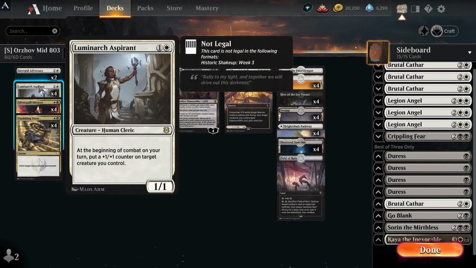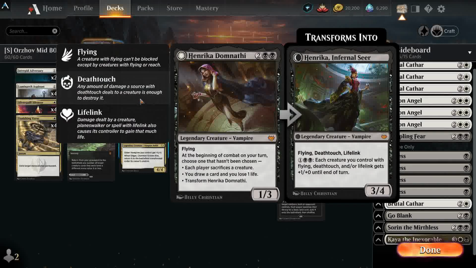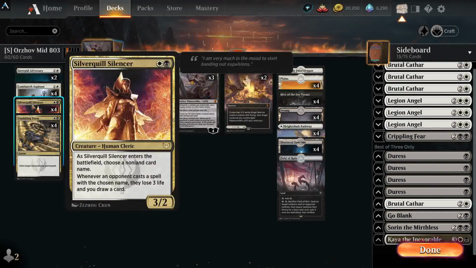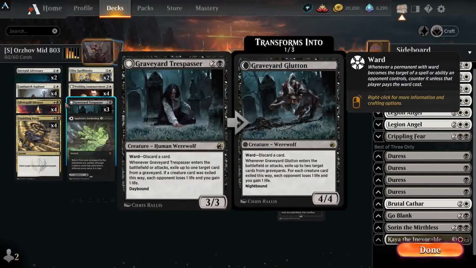Luminarch Aspirant, same thing here. It's meant to be used to boost up the tokens, boost up Edgar, boost up Henrika. That way, because it's flying, and then deathtouch, lifelink, stuff like that, as well as boost up some of your earlier cards like Silver Quill. Maybe you want to do it on Elite Spellbinder, Trespasser, stuff like that.